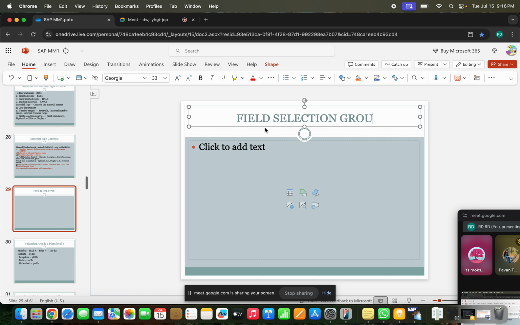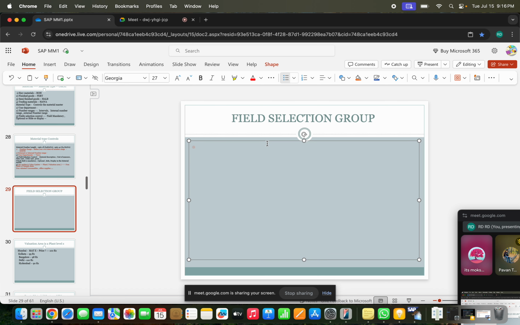Again here, what will happen is there are multiple groups. Those groups contain multiple fields that are assigned. Now if you put mandatory for this group, at what level?